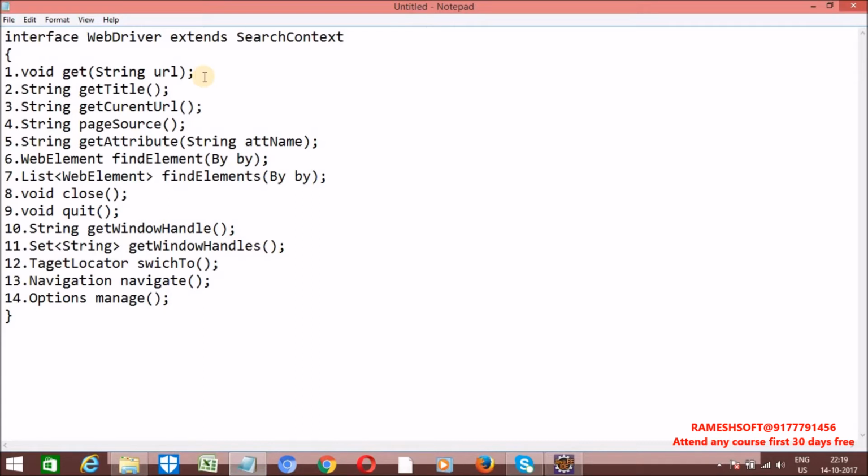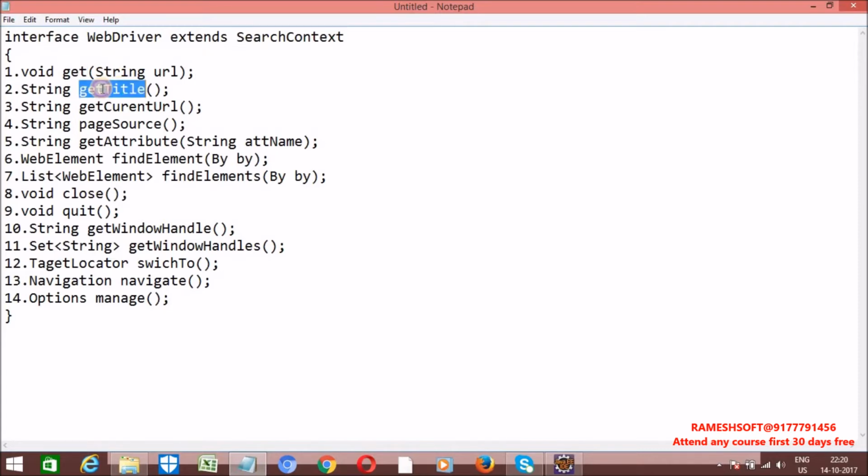The get method takes a parameter, the URL to load, and it should be a fully qualified URL. In simple terms, by using the get method we can enter a URL into the browser, in the current window.